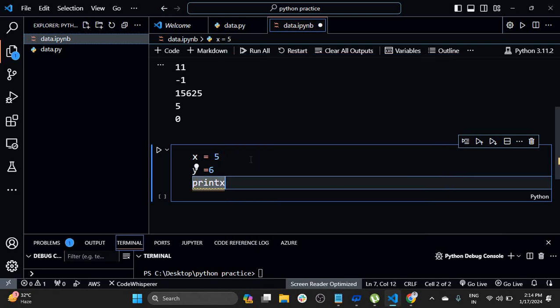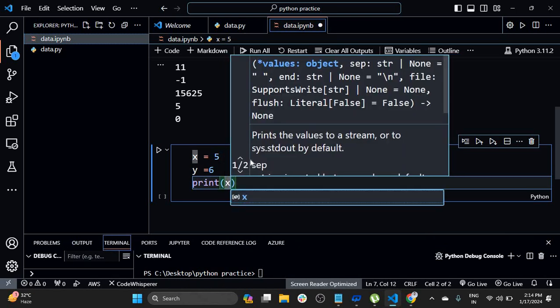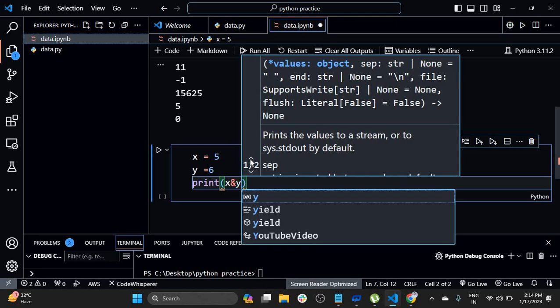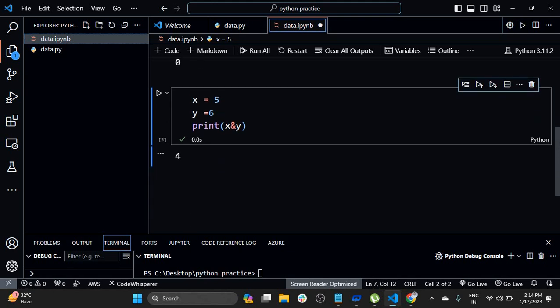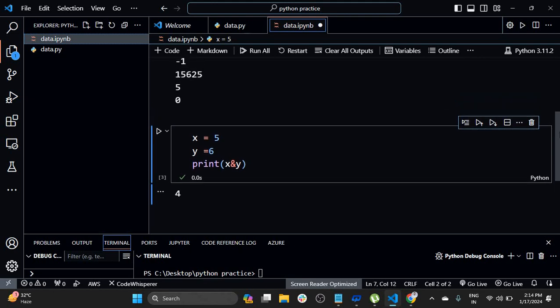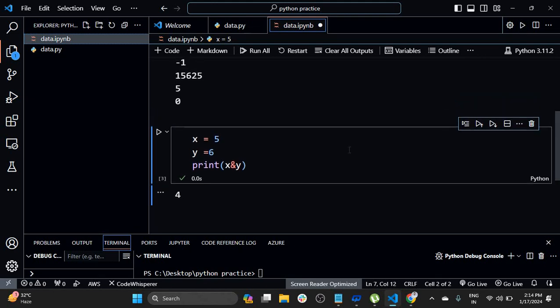Okay, x and y. What is the value here? So the value is 4. So how can we say the value is 4? Let me elaborate on these things. What is the binary digit of 5?